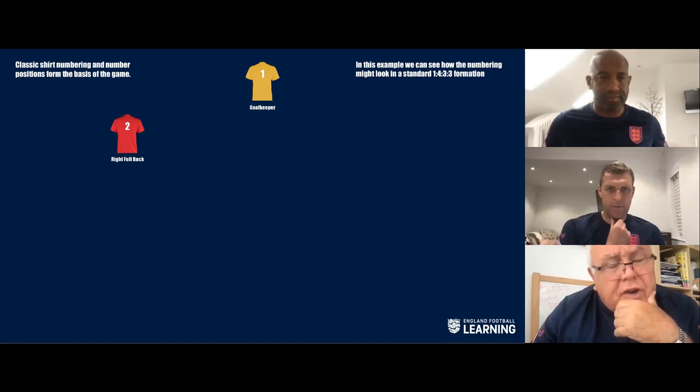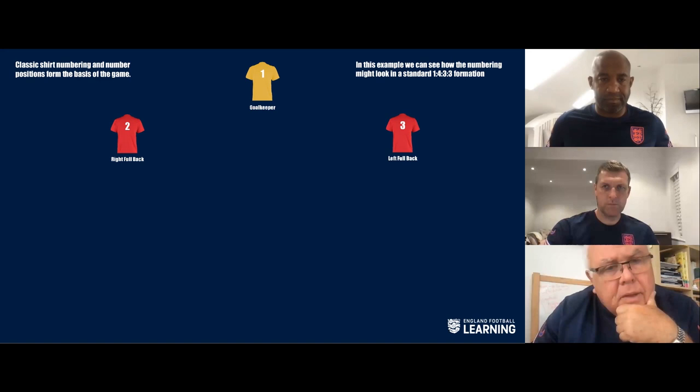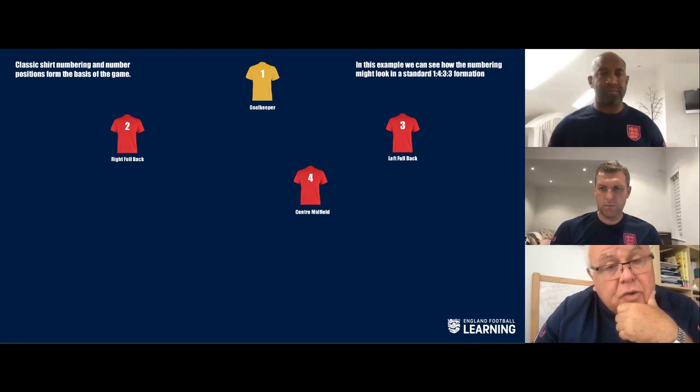And so the numbering occurs like this, and I've used the 4-3-3 as an example there. So obviously one is the keeper. Two is recognised as a right fullback, and then three is the left fullback. The four is the player that we've been focusing on, one of the players we've been focusing on, sits in there in midfield. And then you've got your five and six, the two centre-backs.